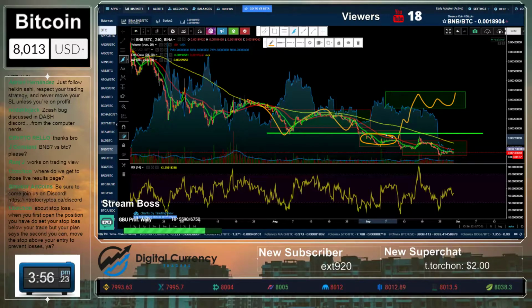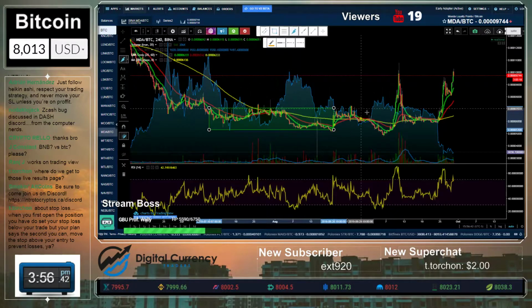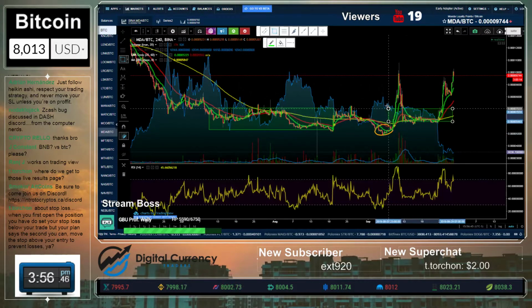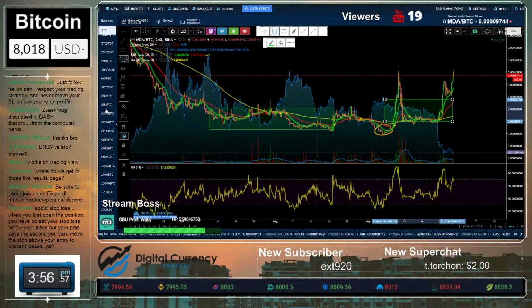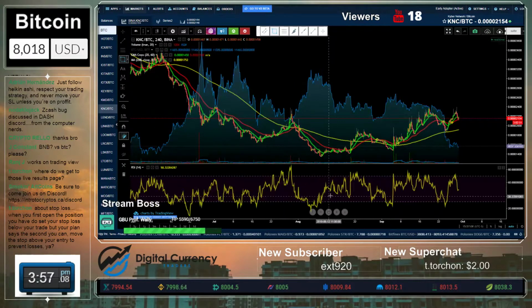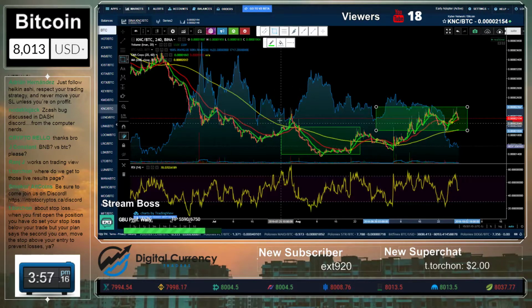Let's go take a look at some of these. Vibe and MDA. I think MDA is on the way to Vibe. Let's see if I see it first. MDA. There's our pattern. So here's the August bottom. It didn't do much of a dip here, but then it staged up above. It's not as clear. What was the other one? Vibe, KNC. Okay, this is better. We had the bottom in August, and then it's staged above that specific bottom.